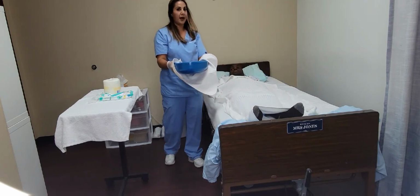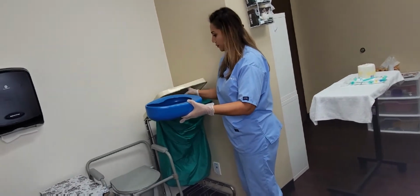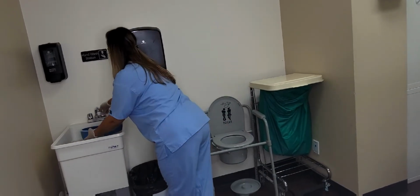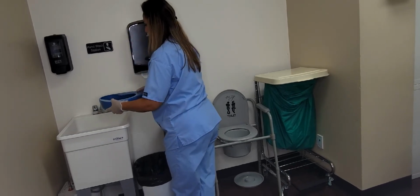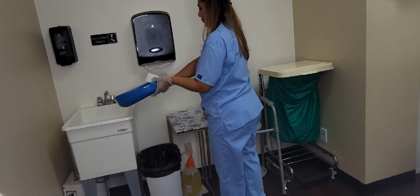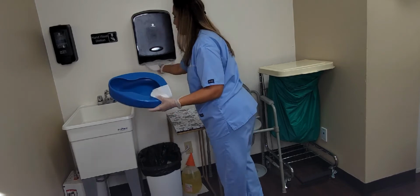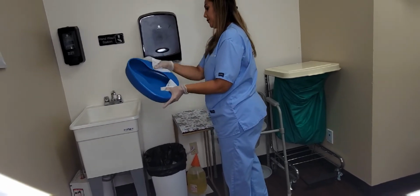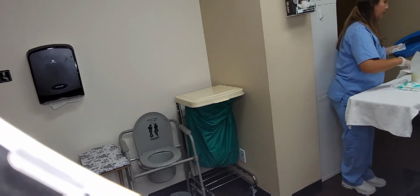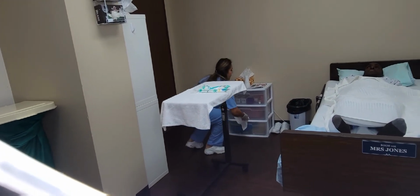I'm going to dispose of this and I will be right back. So, I will now take the bed protector and put it in dirty linens. Dispose of the content in the toilet. Rinse out. Dispose in the toilet. Dry the inside of the bedpan and dispose the outside, and then I will take an extra napkin to grab the toilet paper and open the drawer. Now I will dispose.